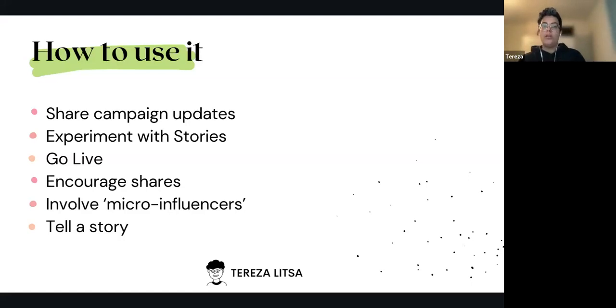This is also working really well on Instagram, the idea of micro influencers. And this is not about someone who has 1 million followers. It's not a celebrity. It's someone within your community. They might have 500 followers, but it might be a really good audience for your charity. So it doesn't have to be thinking big. You might just notice a supporter who really shares many of your posts or likes many of your posts. And you want to approach them and say, I'm running this campaign soon. If you want to support me, here is some content before I launch the campaign. So you want to think, how can I involve my community to make them aware of the campaign even before you're launching it, and trying to make them feel that they're part of it and they're really supporting you as much as possible.